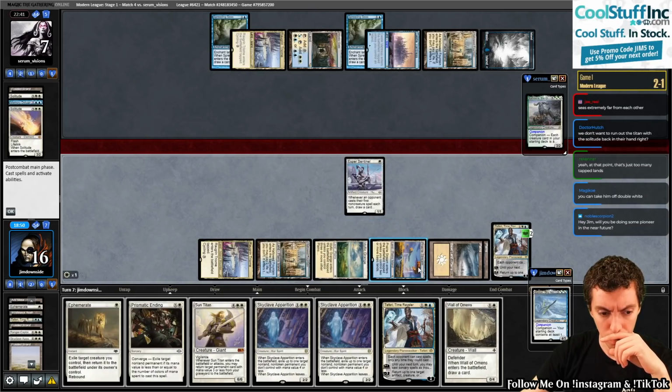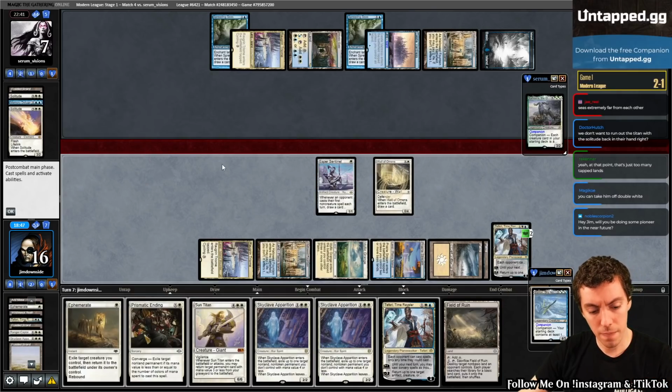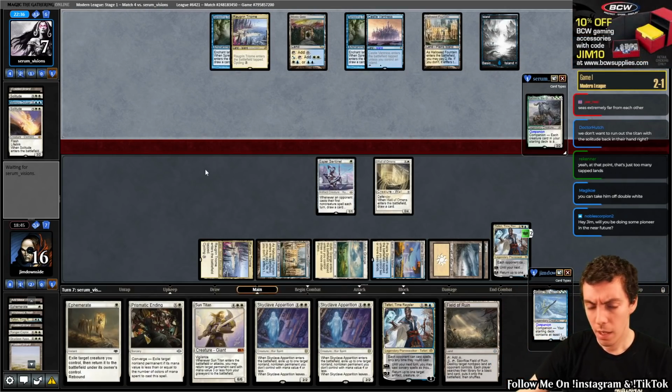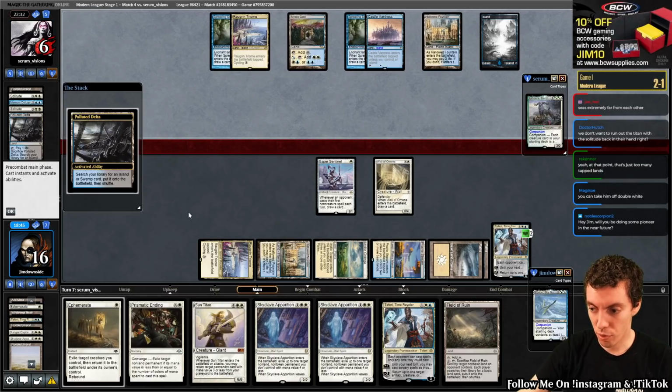Prairie Stream. Wall of Omens. Draw. Keep those lands going, you know? Just say go. With Teferi in play, 7 cards in hand, Sun Titan comes down next turn. I feel pretty good about this game. We have Sun Titan plus Captain. It's not like a lock, but it's pretty good.